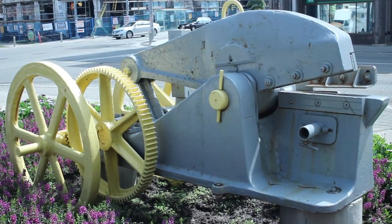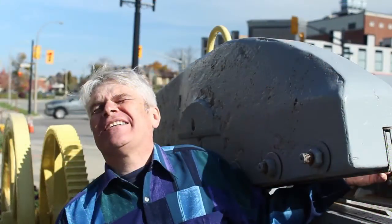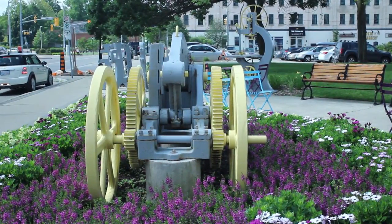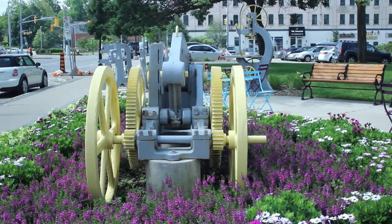It's called an alligator shear because it had two jaws that literally snapped, and what they did, they would bite off pieces of steel stock, whether it was rod or bar stock. And of course, in order to do that, it needed a tremendous amount of torque. So there were two large, probably more than two, but two very large visible gears at the back, which provided the snapping action. And this was the second industrial revolution.